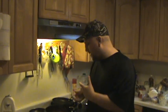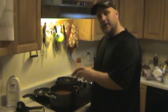Hey everybody, welcome back. Our ground beef's now cooked. All the spices are real nice. It's still cooking a little bit. I'm going to let it cook for another couple hours through the night. We're going to go ahead and eat it now. I just want to plate it for you and show you what it looks like, how we eat it here in Indy, me and my buddy Jay.